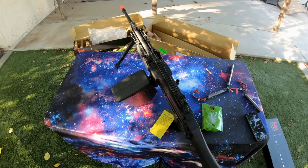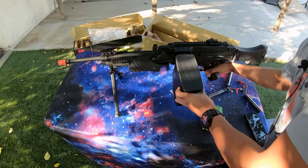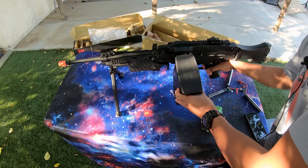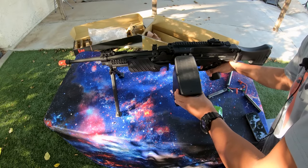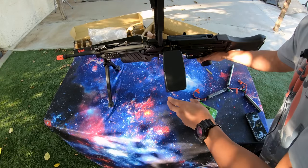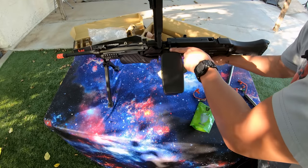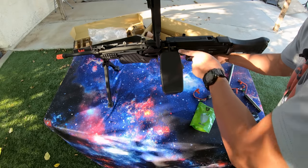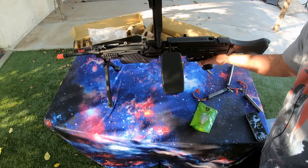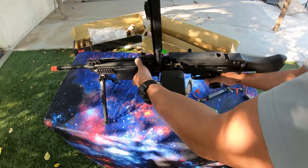Let's shoot this into a safe direction and maybe we're gonna hear the box mag activate. Have we been feeding? Oh yeah, there we go. Okay, so now we're feeding from the box mag. Not sure if you can see that on camera, but I can see the BBs going from the back box magazine into the internal hopper. So the box mag is working.